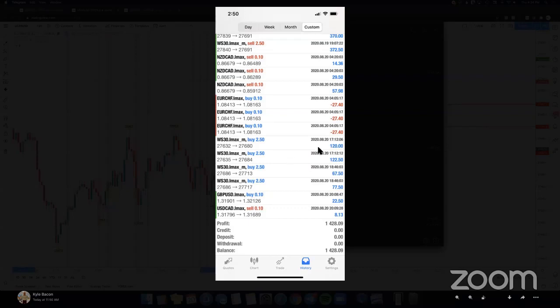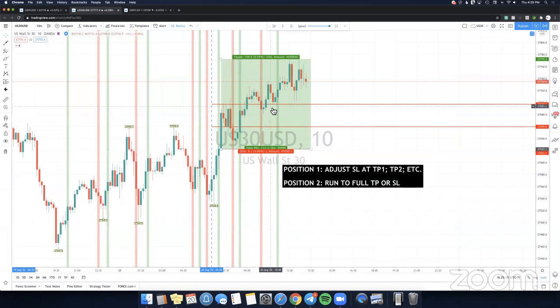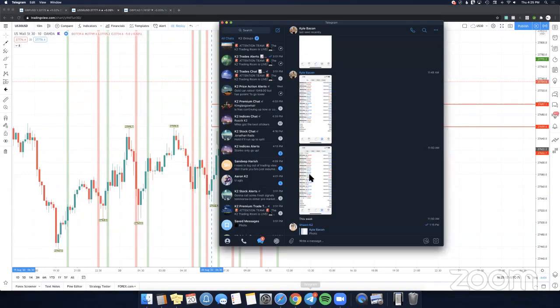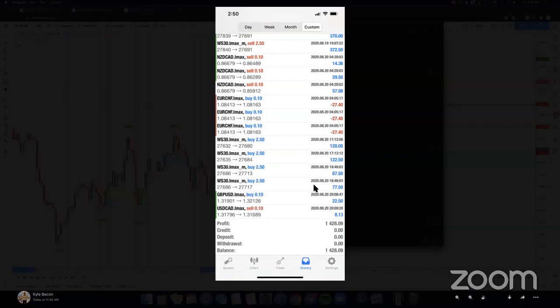But he locked in a ton of profits. That's one way you can do it, but I just don't recommend it because if you forget about your positions and they all hit stop loss, you could lose a lot of money. But like I mentioned, the US 30 strategy is so accurate that Kyle just doesn't care. He's like, I'll just run 3 positions because he's so confident in my trades, which I don't blame him because we do usually have a higher win percentage.